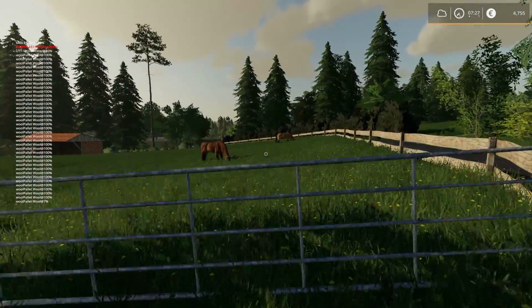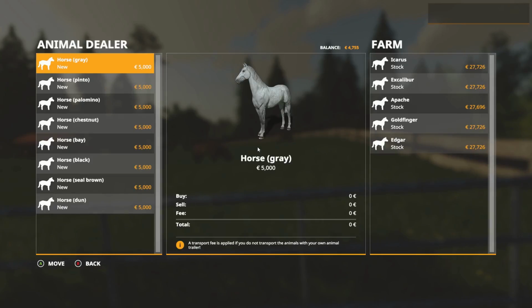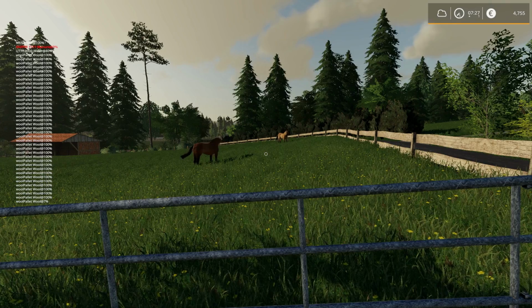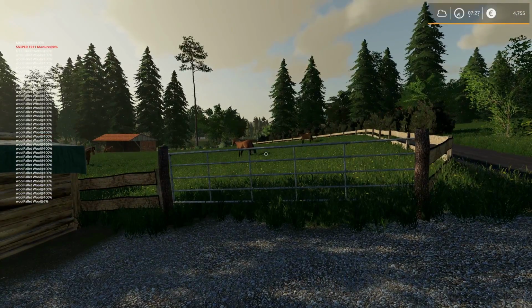Check this out. We paid 5,000 euro a piece for these horses. There it is. And they are worth now almost 30,000 euro a piece. So 5 of them, that's 150. We paid 25,000. Worth 150,000. That's a 125,000 euro profit. That's like a 5x profit. And I believe they're going to keep going up. I think they're going to go up to 40 or 50,000 euro a piece.